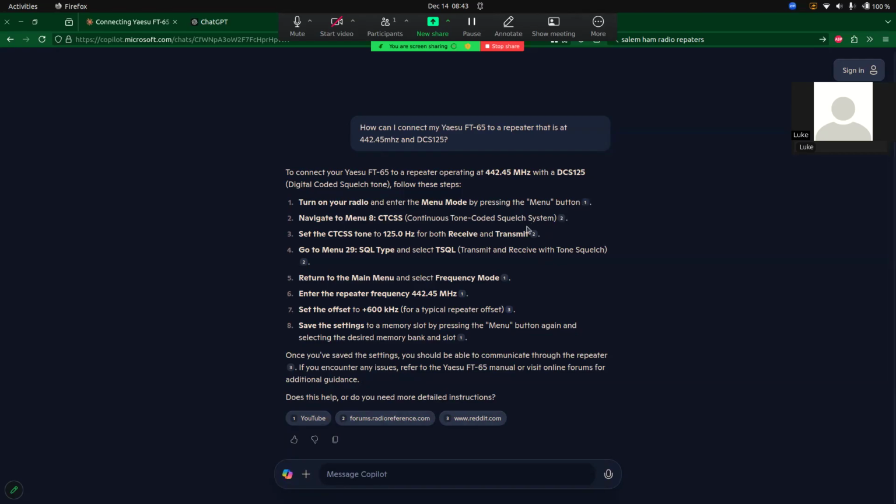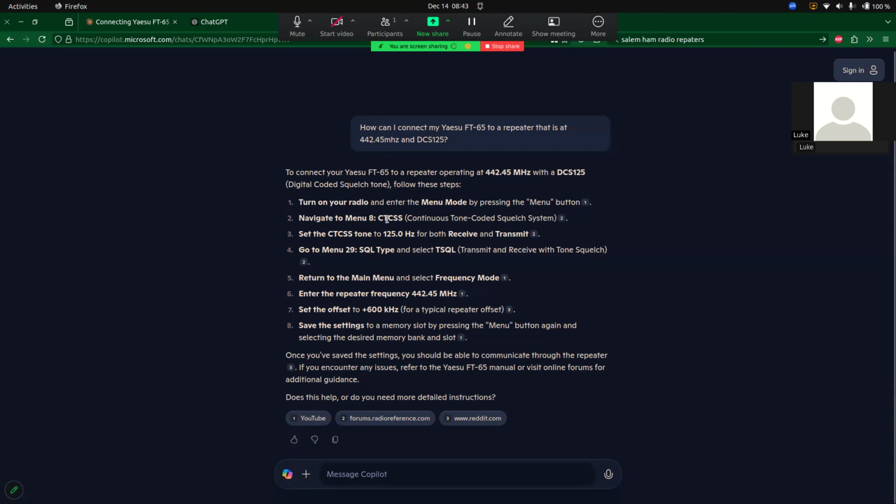To connect, you turn on your radio and enter the menu mode by pressing the menu button. It's not labeled menu, but yeah, that's correct.